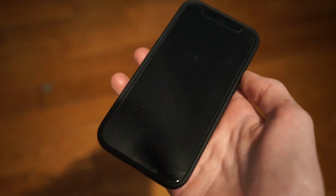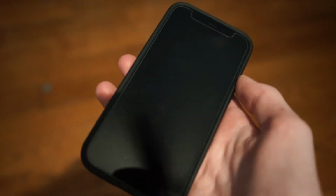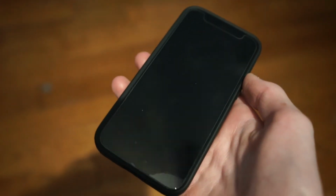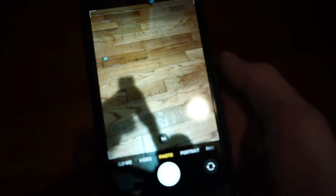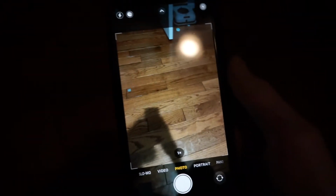And then, I tried to open an app which defaults to the front-facing camera, and the front-facing camera didn't work, causing that app to crash. So then I tried the front-facing camera, and it just didn't work. So then I tried the rear-facing camera, and only the wide-angle camera worked. The normal 1x zoom camera just did not work at all. So it was at this point that I realized there was more wrong with the phone than I initially thought.